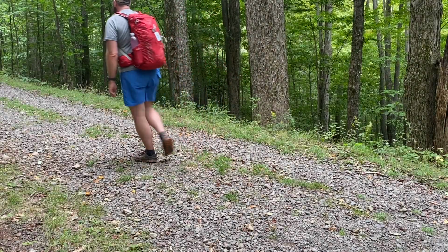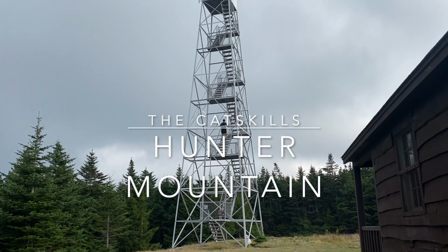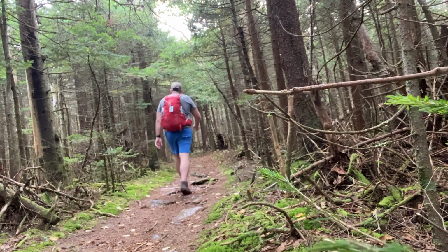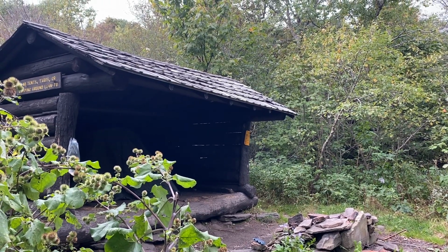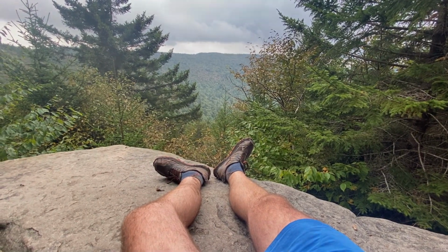For me, the Hunter Mountain Loop really is the quintessential Catskills hiking experience. You pass by 2 lean-tos, a fire tower, multiple views, and you get to experience almost all that the Catskills have to offer, from lowland areas all the way up to high-altitude forests. Over this 9 miles, you really experience everything, and it's one of my very favorite hikes here in the Catskills.